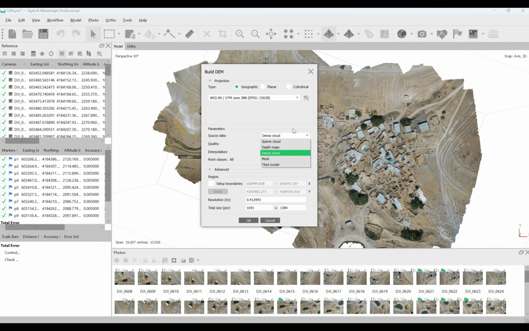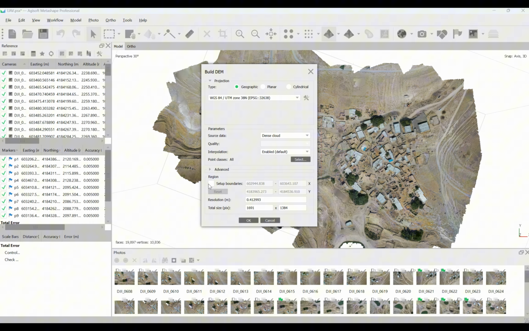Okay, the next option is interpolation. Again, you can disable it, enable it, or you can use extrapolated, which I explained in the previous steps. If you remember, as I said before, in point classes, you can classify your dense cloud into different classes if you are interested.